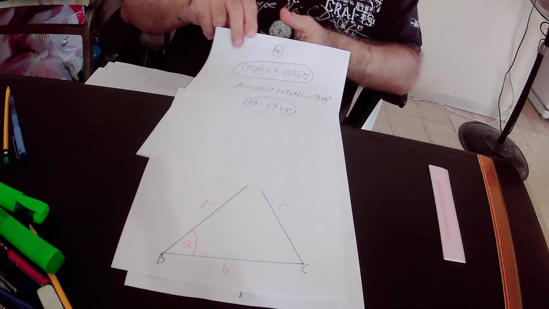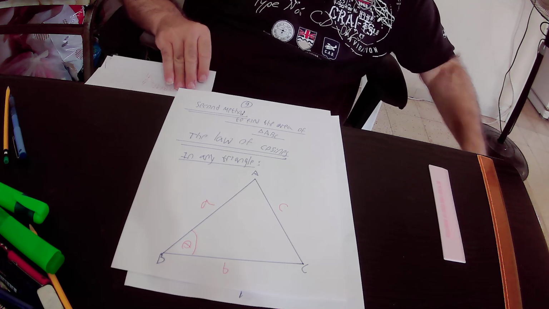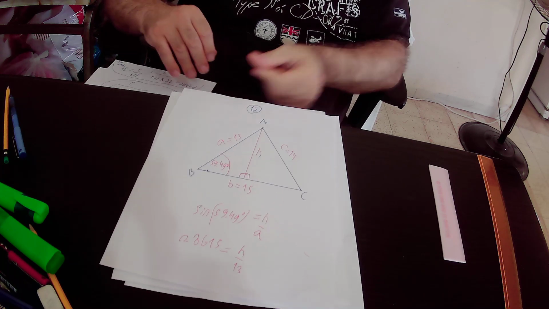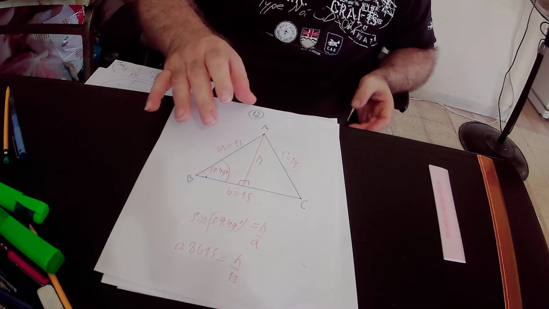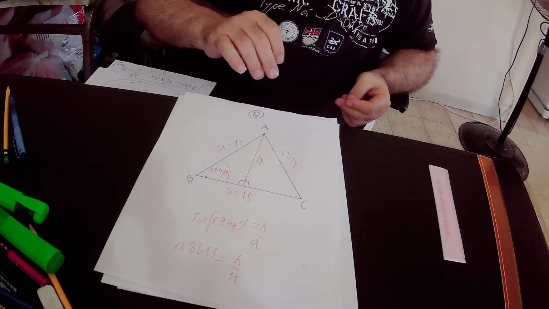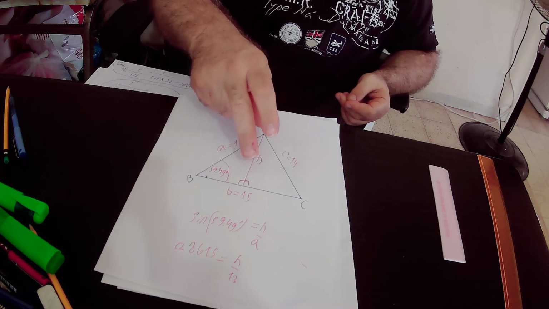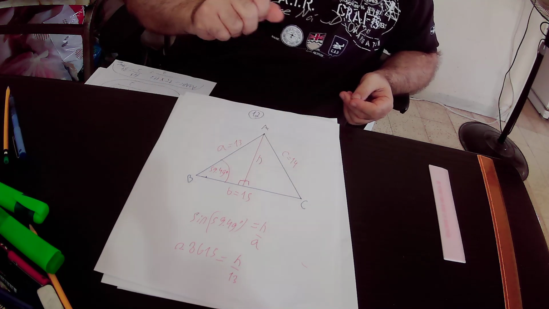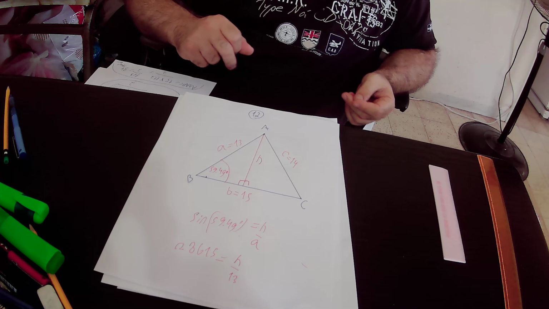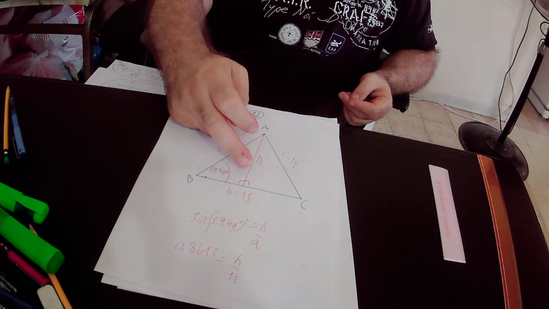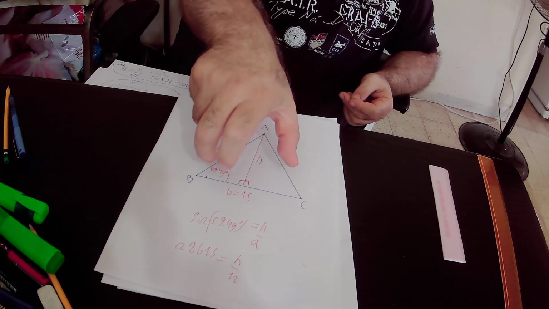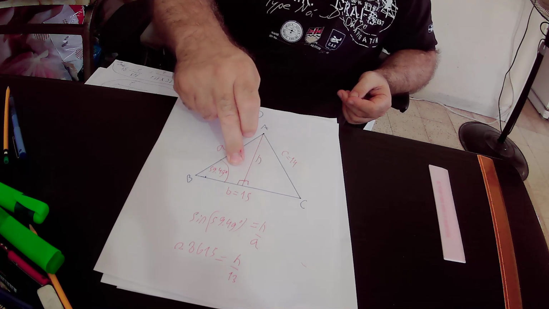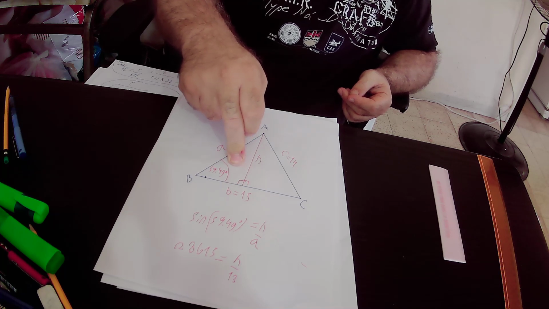So after we found out the value of theta, it is very easy to find out the area of the triangle, because we know the sizes of all the sides of triangle ABC, and the only missing variable here is the height to the base BC, that equals 15 units. So we go perpendicular to side BC. So this angle is a right angle, and this is a right triangle.